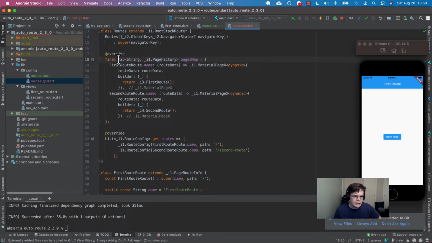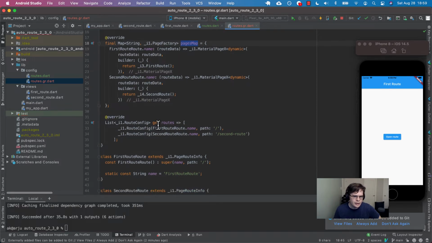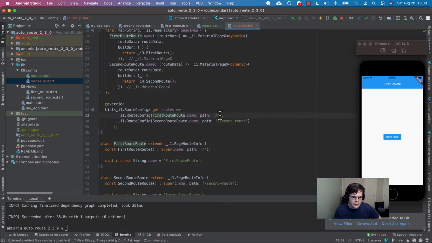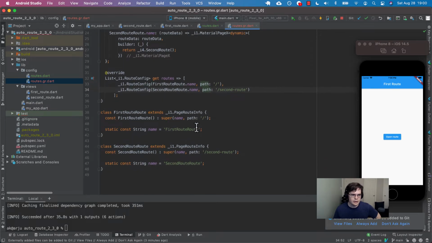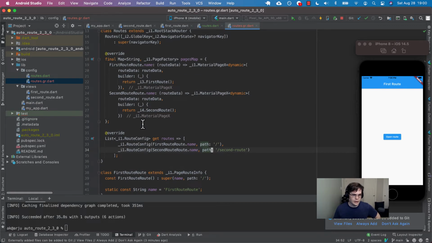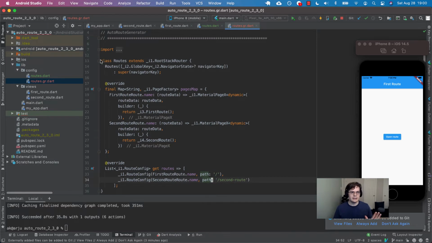It's overriding this pages map method. There's routes. You can define that path. That first path is just a slash. It doesn't use slash and then first route. Okay, there's second route. Now down at the bottom, this whole file consists of one class called Routes, and then you have FirstRouteRoute.